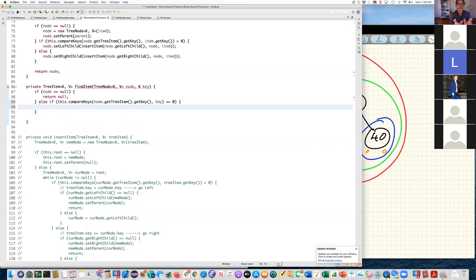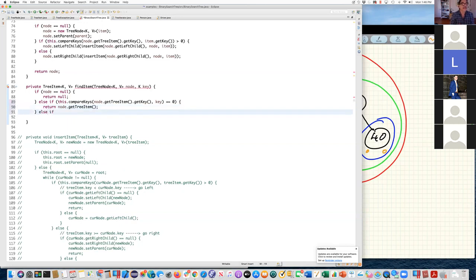Okay, if the keys are the same, the key that I passed in and the key that is in this node, then I found the item. So I'm just going to say return node dot get tree item. Just return the item that you just found because we found it. It has the same key as the one that I'm looking for.